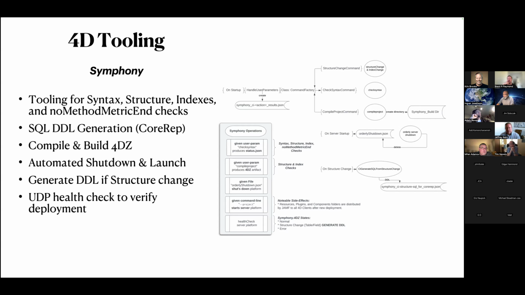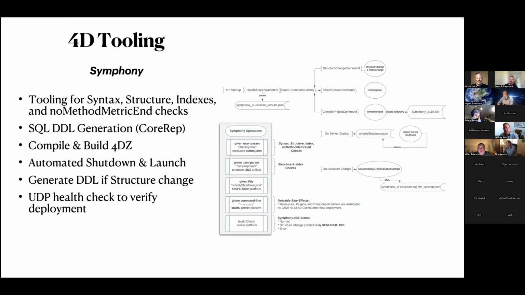So what does our code look like? What do these classes look like inside of Symfony when we did that actual tooling? Basically, on startup, we call a method called has user parameters, and then we call a command factory. Then we have a command factory where there's a class for the structure change, a class for syntax, a class for compile.